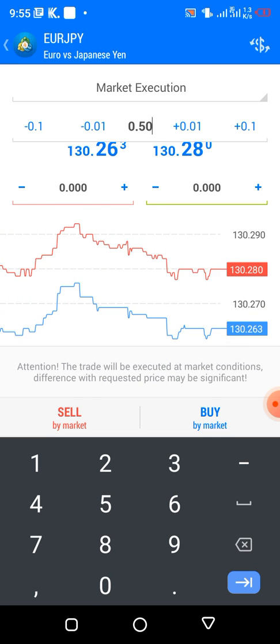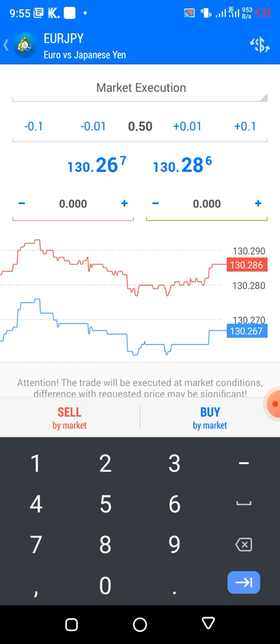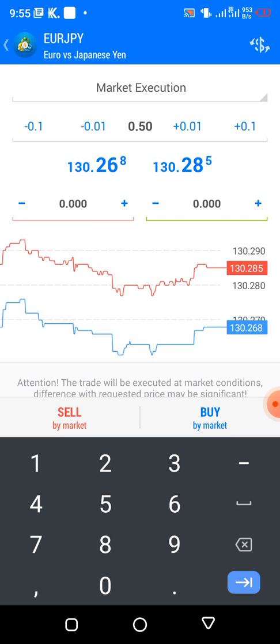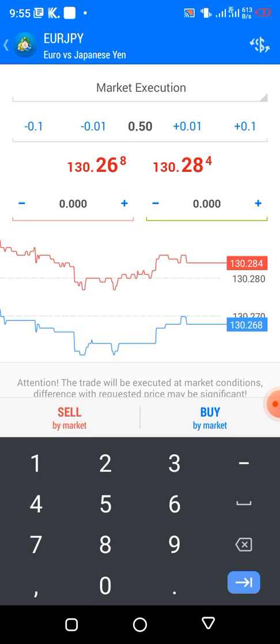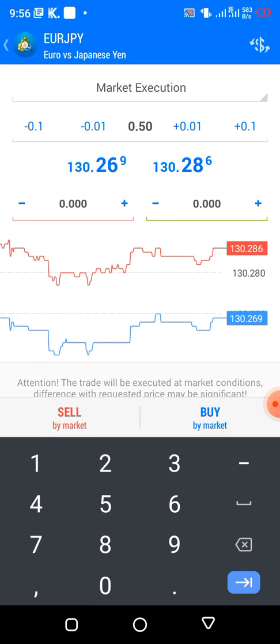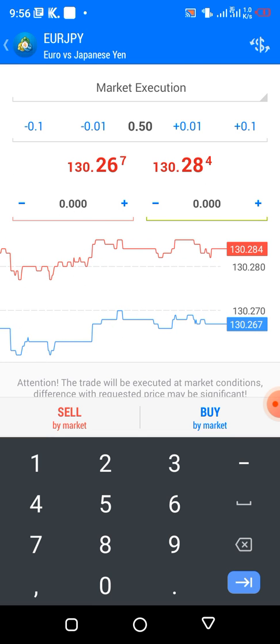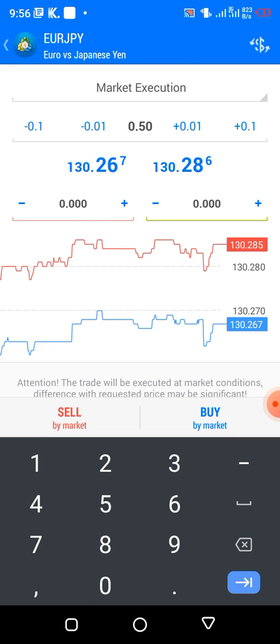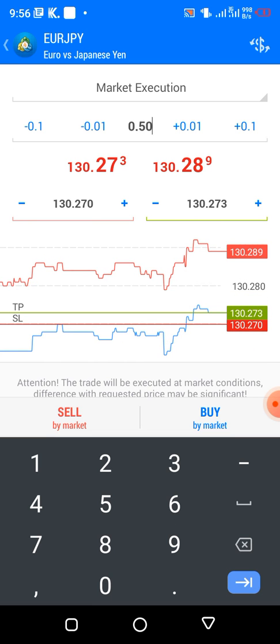What you have here are still your ask price and bid price, or your rates. Then this 0.000, on the right hand and the left hand side, is what we call a stop loss and a take profit order. This is where you put your stop loss and this is where you put your take profit.